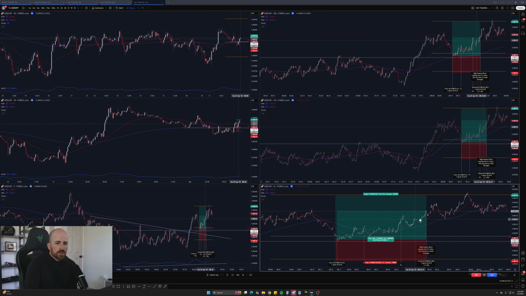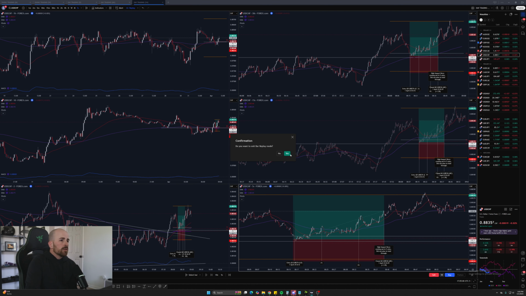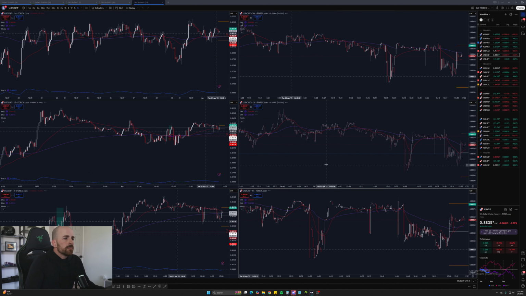So this is the trade I took. Overall, clean trade. I really like it. I don't have many qualms with it, other than it did play out for the full 2R. I wish I could have captured it, but it is what it is. Right now, once I get over 1R in a day, I kind of just chill.